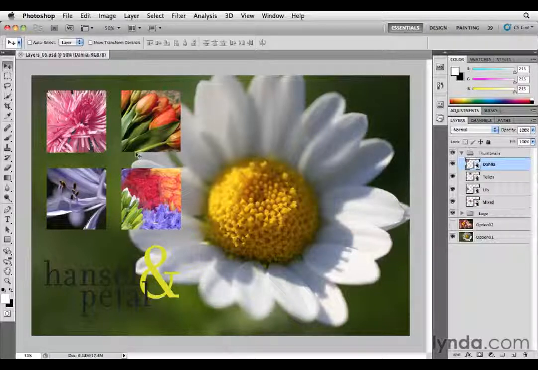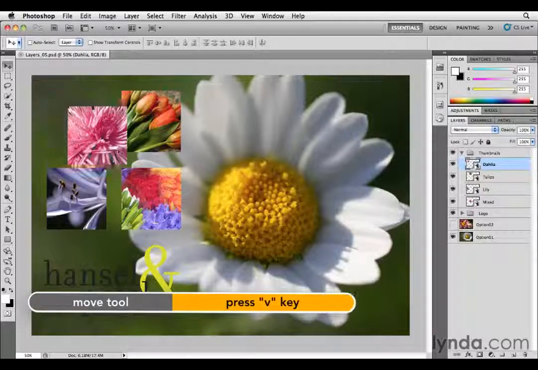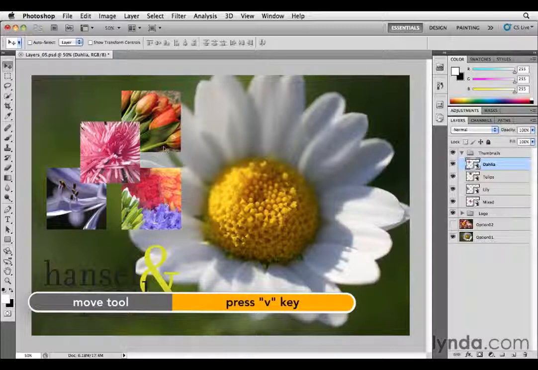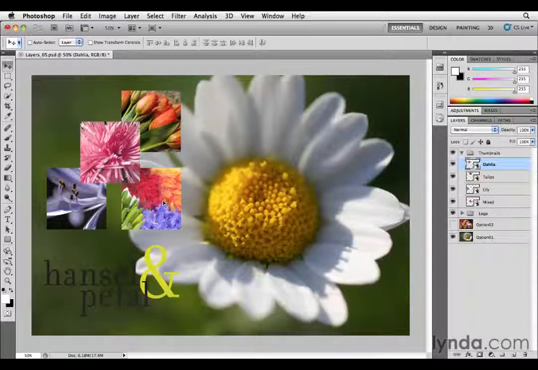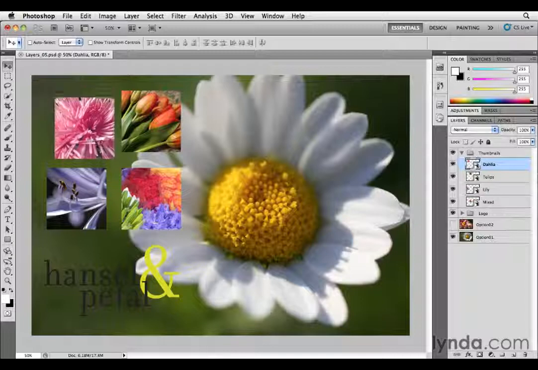Now, in this particular example, it's not that big a deal because none of these 4 thumbnails are overlapping or touching each other, right? So they're clearly isolated on a transparent background. If you start merging layers that are overlapping each other into a single layer, well, now it's actually a destructive action. For instance, if I have the dahlia layer and I get my move tool, press V for move, and I just start overlapping these layers like this, well, because they're individual layers, it's not a big deal. I can always go and move that layer back, okay?